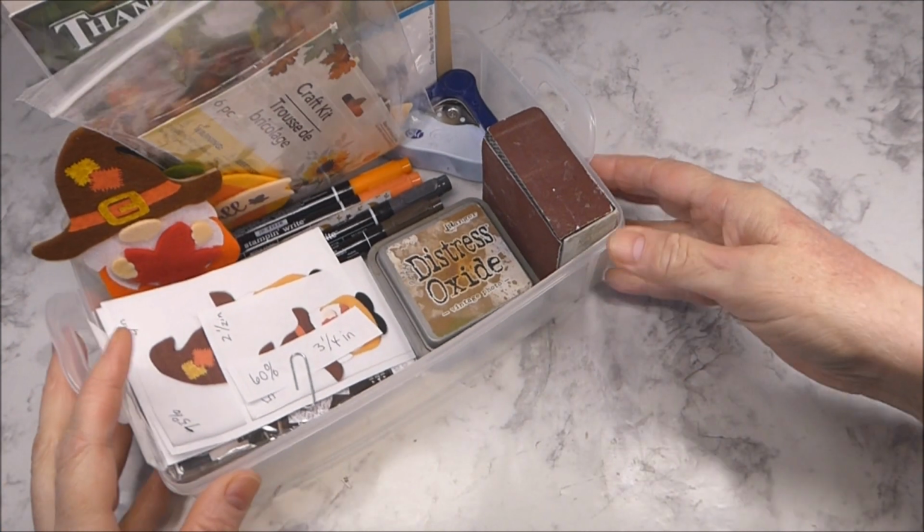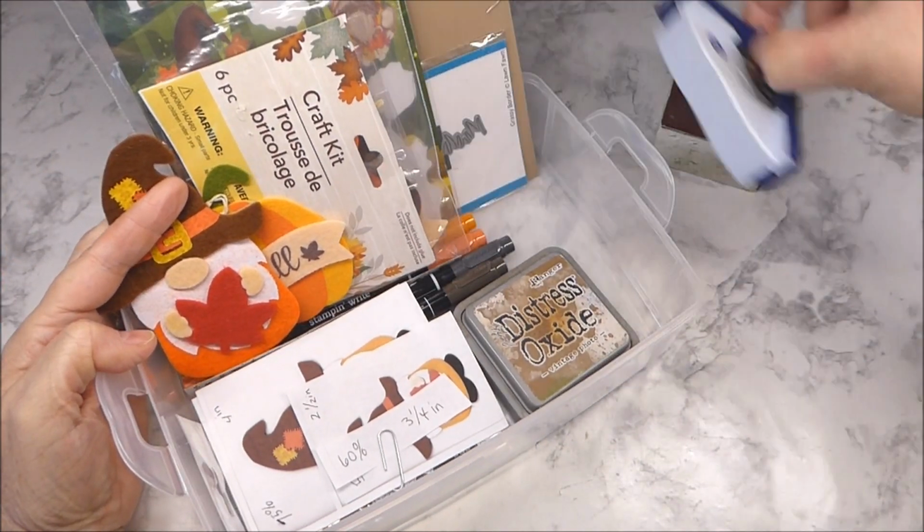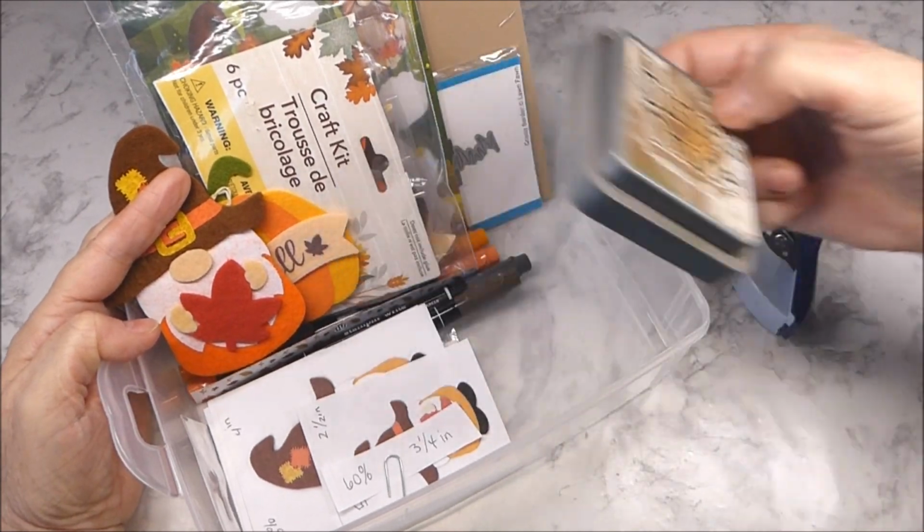So here's my other supplies. Sand the edges, round the corners. I did some inking on the edges.